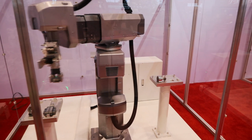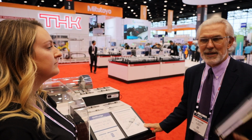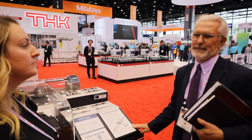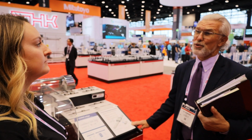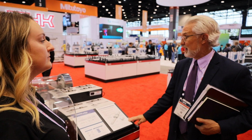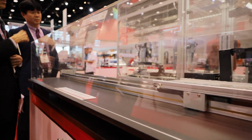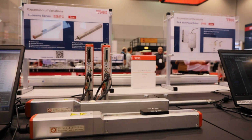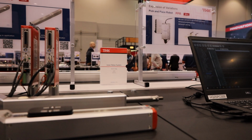So a lot of applications nowadays are moving to miniatures. 3D printing, medical diagnostics, liquid dispensing, just a whole list of things. Semiconductors, a huge area for miniature products. Either the full complement style or the cage style product that we manufacture. So it's a growing part of our business. We've started to manufacture more of it in our factories because of the increased demand for miniature products, and it's definitely a growing area for THK.